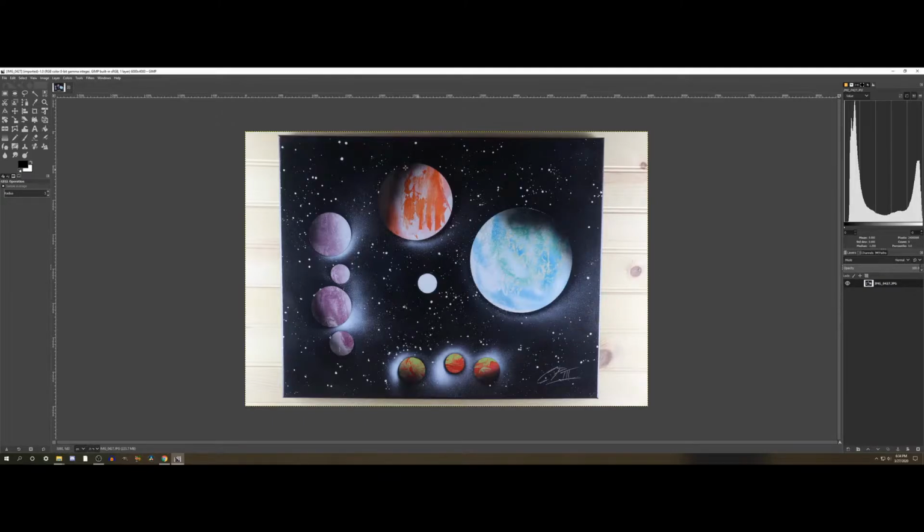First things first, you probably noticed that this is a little askewed. It's a little bit wider at the top than it is at the bottom. You can fix that whenever you're taking the photo, but I'm lazy, so I took the photo, and what I'm going to do first off is go up here and go to View. Go down and click Show Grid.